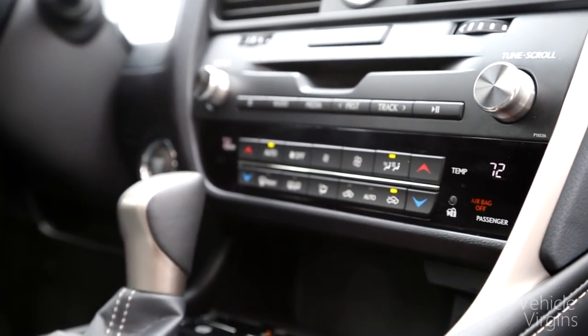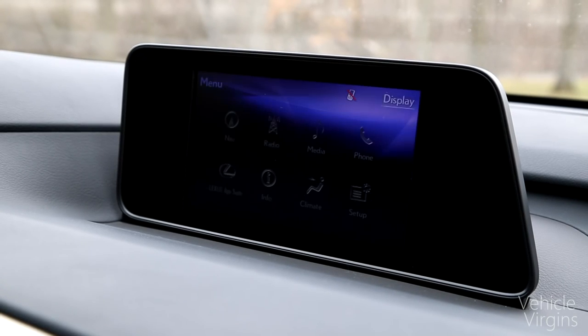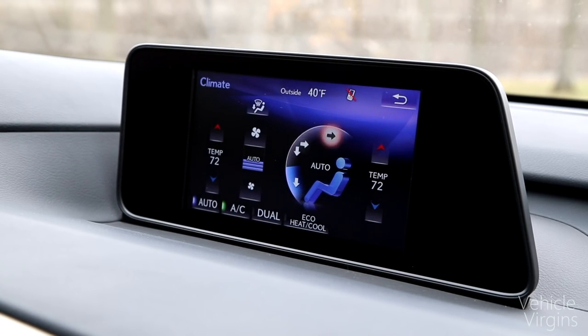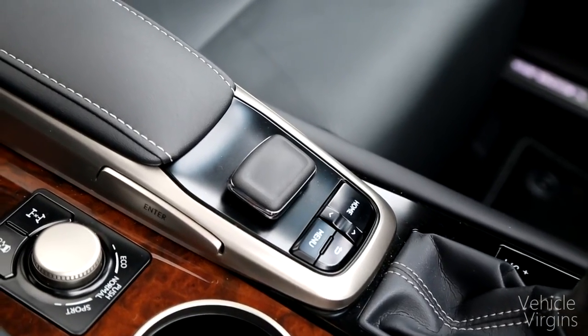You've got heated and cooled seats for both passengers. Some stuff we don't like about the interior: this comes with the lower-end navigation screen. You've got two options, 8-inch and 12.3-inch, but they come in the same housing. So the 8-inch screen feels a little bit lost — it's so small inside the larger encapsulation. It's not quite integrated well; it just kind of sits there like a tablet that's glued on. In addition, the graphics interface on the nav screen are, to put it nicely, a little bit outdated. Lexus definitely needs to step that up. The home screen is rather ugly. The interface here — a little joystick contraption — is ergonomically placed well and it's cool, but it's not the best to use.